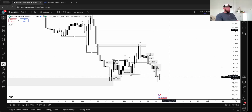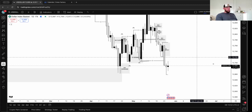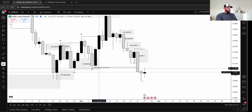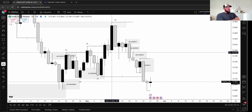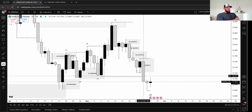So what I'm expecting the market to do is, first and foremost, I want to see a retracement to this demand area. Pretty easy to understand. You guys can see that this is a demand area that I'm looking for the market to basically come into. It's a fresh demand. And then if we go to the 4 hour, since knowing this, I'm always looking out for these. Amazing, amazing, Denise. So if you look at this right now, from a daily standpoint, I want to see this filled as a minimum.